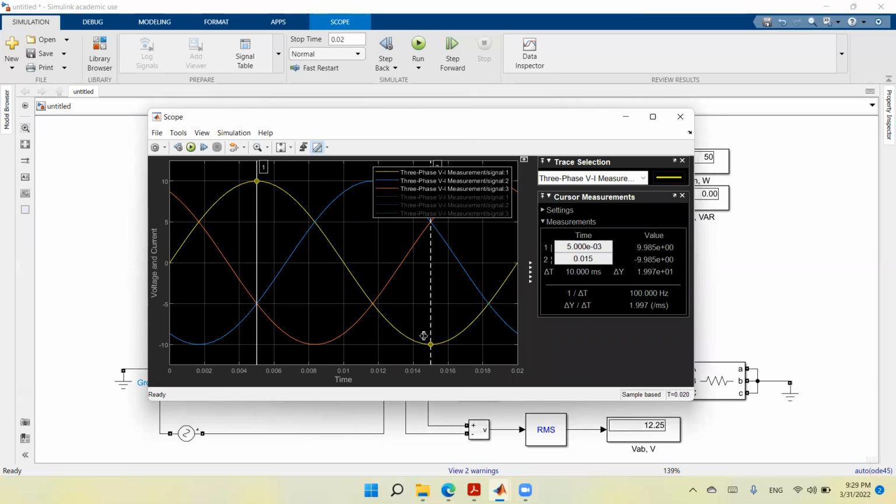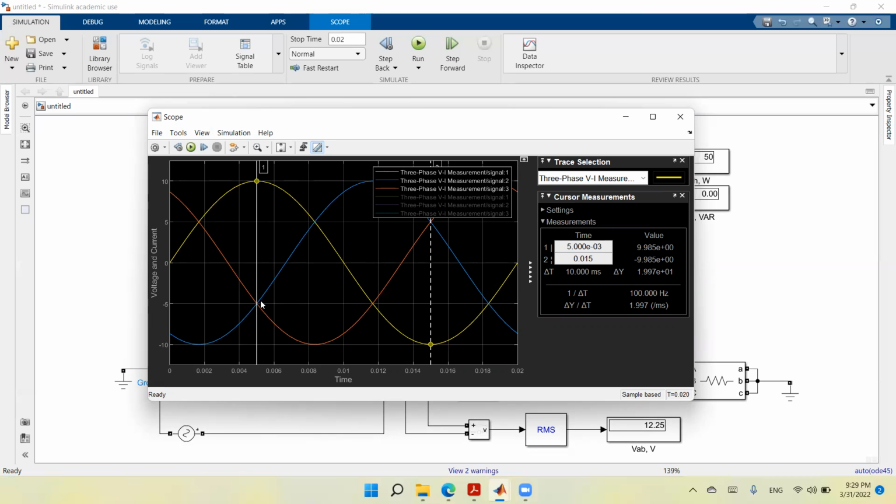And as you see here, for example, for scale 1, this yellow dot, which is the voltage in phase A, is equal to 9.985, which is actually 10, because the amplitude, the peak value in the source as we had, is 10.